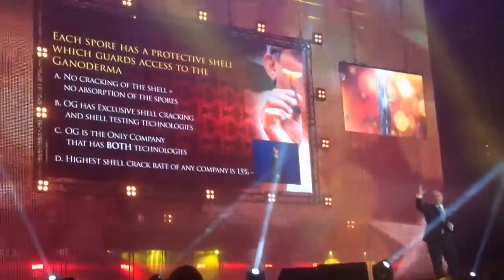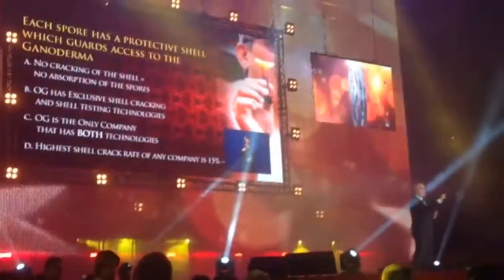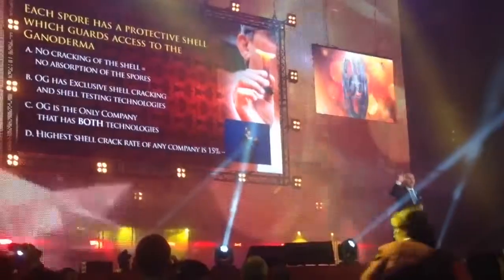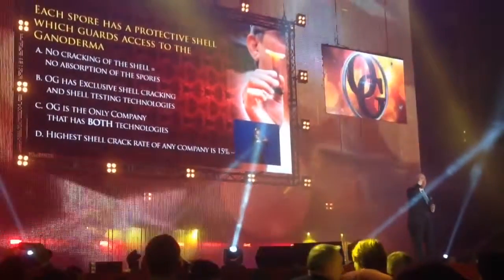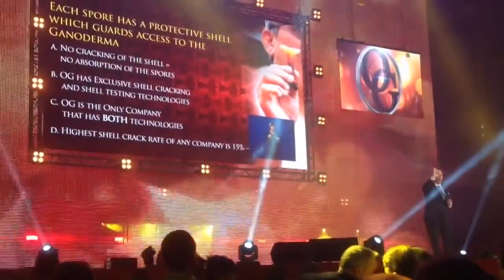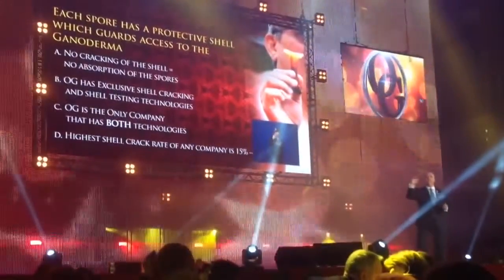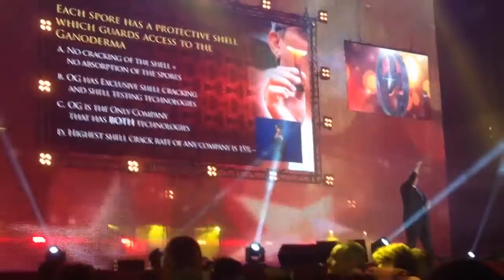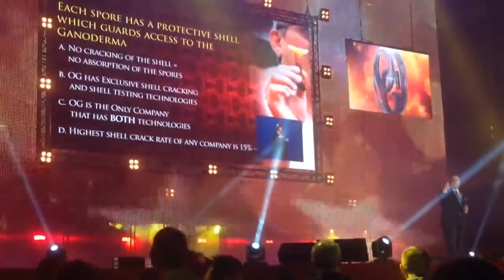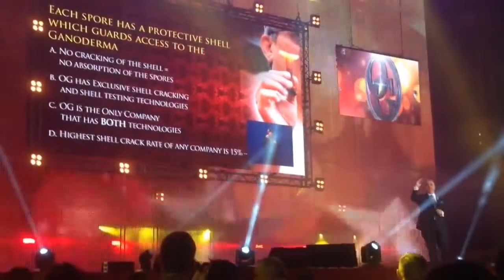So when a company says, even if they're not a network marketing, we have spores, we grab them, send them down, and we say test them. Most of the spores on the market, by the way, they're selling them for $500 one bottle. And when we test them, 0% crack shell rate. None. 0%. Now, we have seen some 2%, we have seen some 7%, but the highest we've ever seen in cracked spores, 15%, but not consistent. The highest we've ever seen was 15.